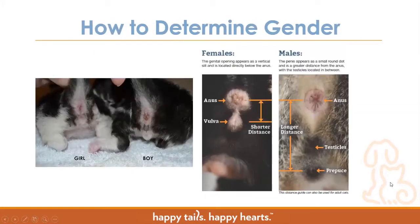Another important thing when you take bottle baby kittens home is how to determine their gender. It's nice to know if you have a boy or a girl for naming purposes. In the picture there's a side-by-side comparison — for girls, the genital opening appears as a vertical slit and is directly below the anus, very close together with not a big gap. For males, from their anus down to their penis there's going to be a much larger gap, and then there's the little piece at the bottom. If you can compare two kittens that look a bit different, you can usually tell them apart, because as you see in the picture it's pretty obvious side-by-side which one is the boy and which is the girl.